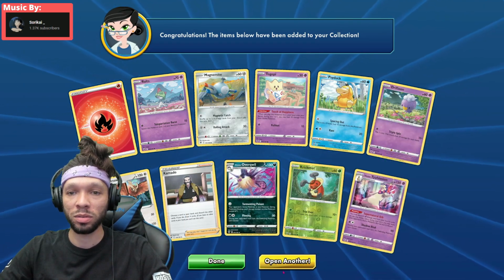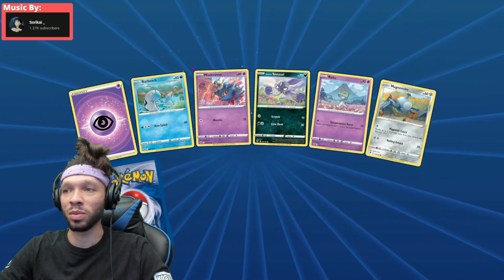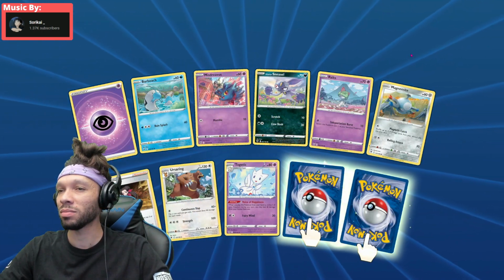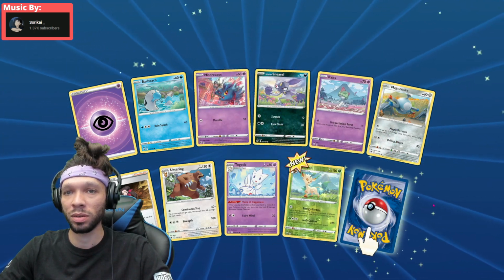Hisuian Typhlosion. I think I caught a peek. We have 46 packs left, which means we've opened about 60? Like just under. So almost about a booster box and a half.